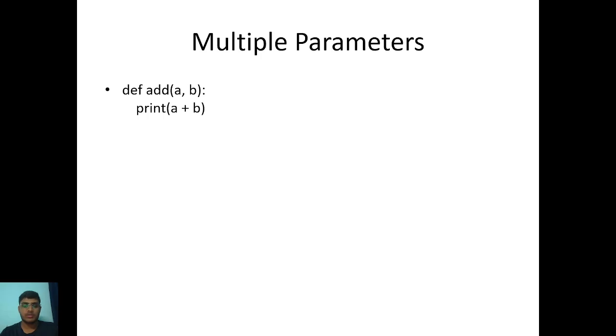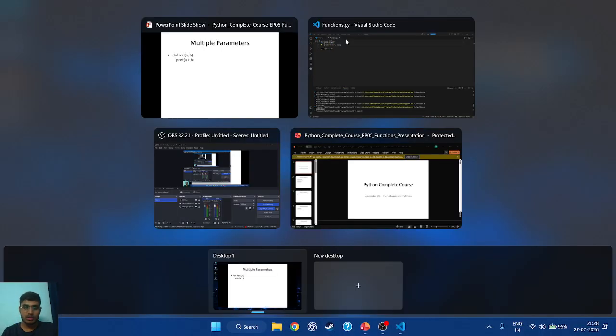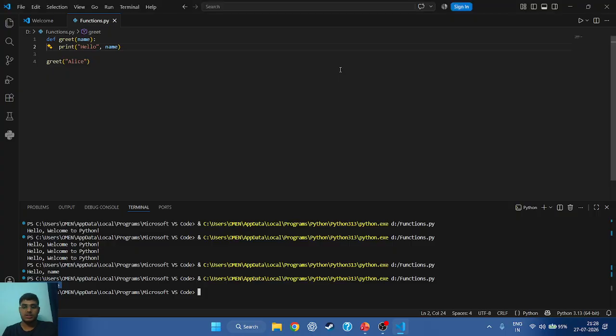For example, if we want to calculate the sum of two numbers, we need to pass two values to the function. Its syntax is as simple as you can see here.